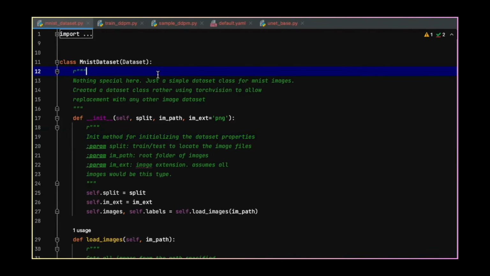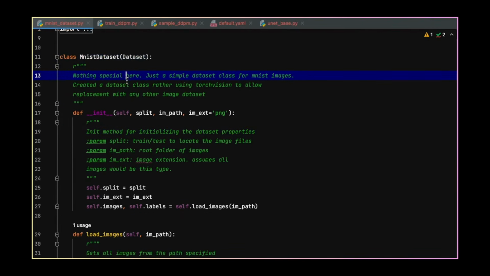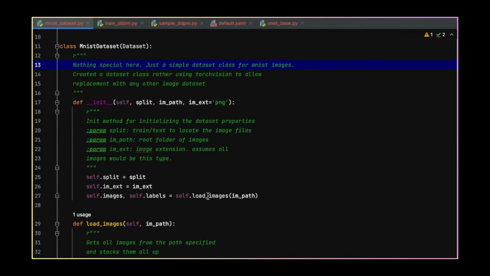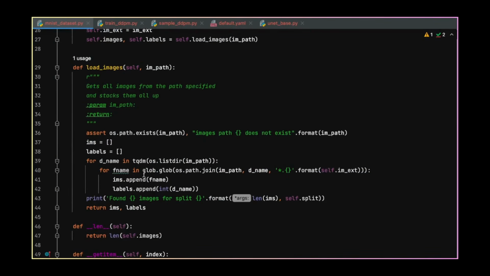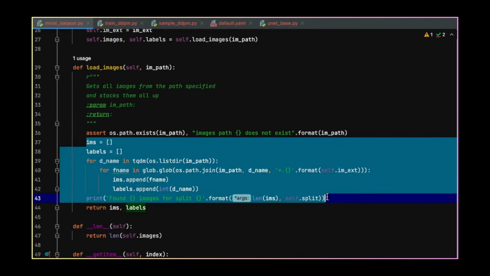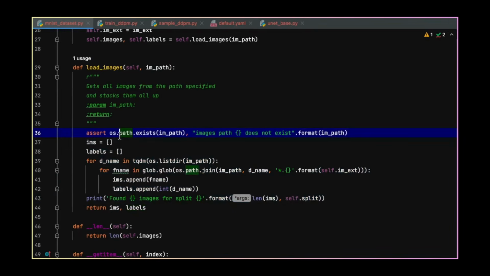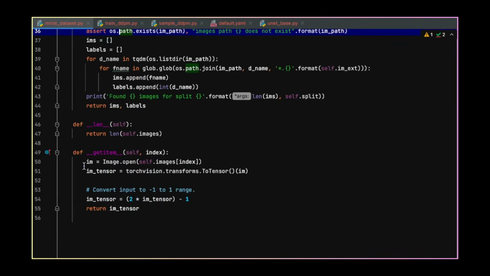The dataset class is very simple. It just takes in the path where the images are and then stores the file name of all those images in there. Right now we are building an unconditional diffusion model, so we don't really use the labels. Then we simply load the images and convert them to tensors, and we also scale them from -1 to 1, just like the authors, so that our model consistently sees similarly scaled images as compared to the random noise.